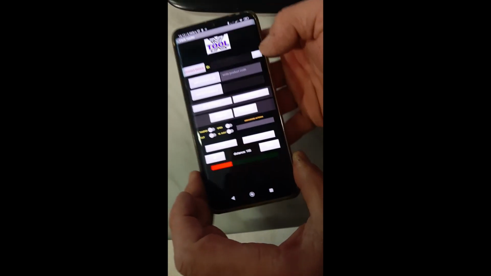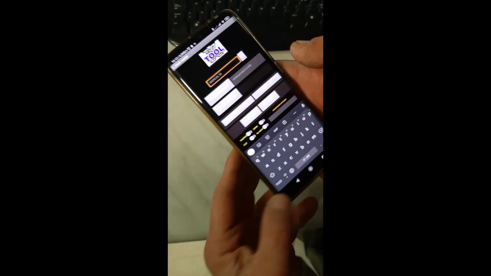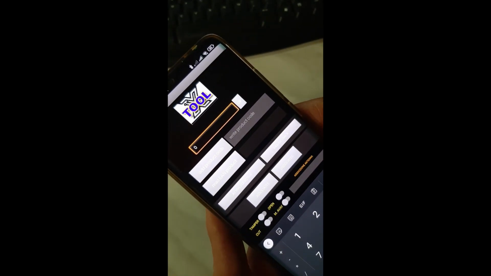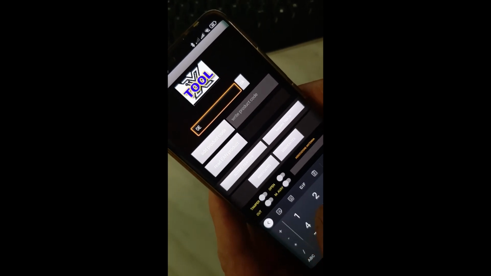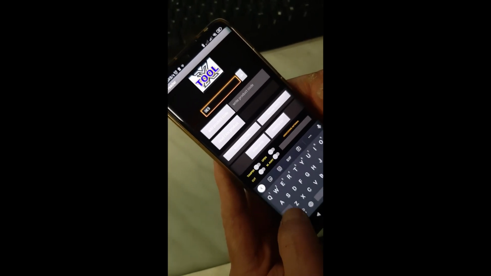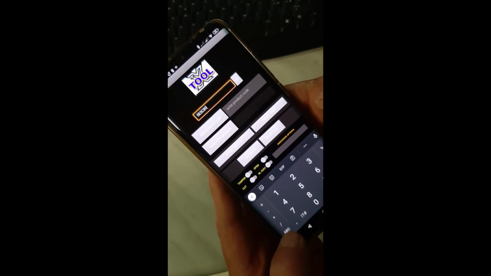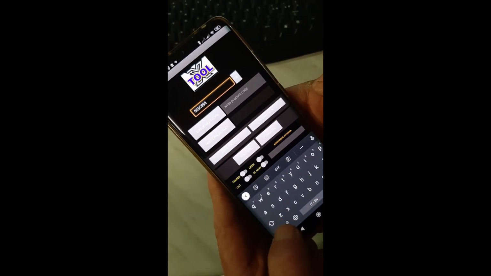Now we're going to see how we can do the same thing but doing it manually. First of all, we press onto the man button. We can key in our ID of the Xtrack, and once we have finished, we press the OK button that is positioned on the right hand side of the ID area.